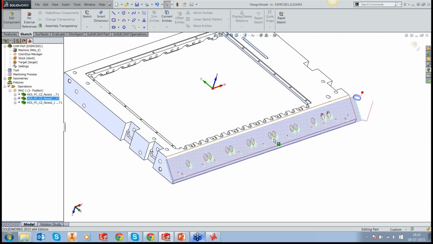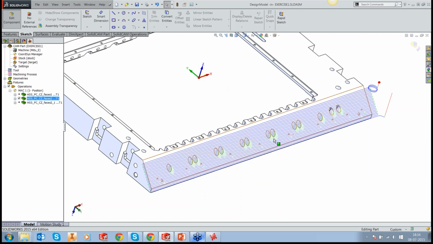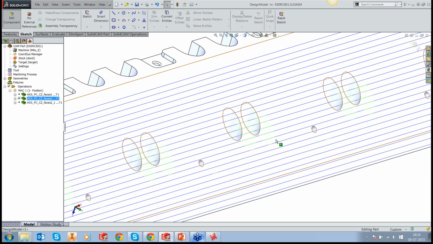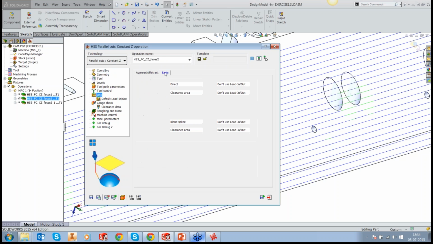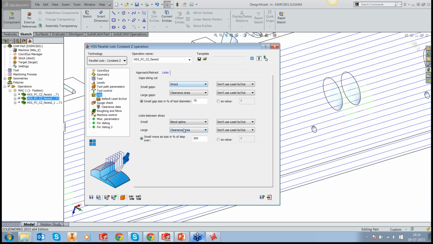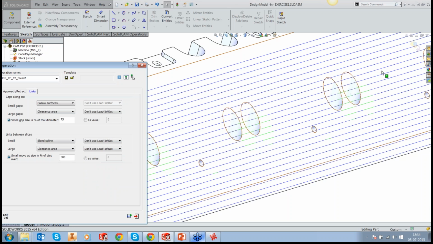If you're talking about cutouts on surfaces, compound surfaces, and if you would like the tool to avoid it, it's possible. It's straight away possible. For example, you saw that in the link I have got an option called direct or blend spline. There's another option called follow surface. It's actually going to follow the curvature of the surface, even if the surface is not there, because internally it creates its own surface and it will follow that surface so that it doesn't dip into the holes or gaps.